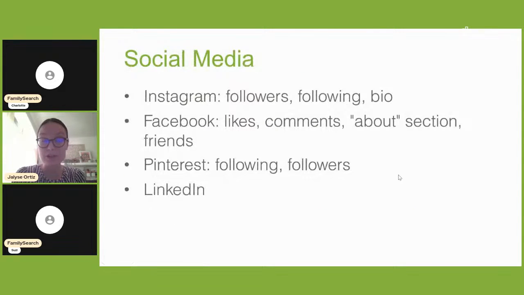And also social media. So for Instagram, you're going to want to pay attention to the followers, the following, and also the bio. For Facebook, the likes, comments, about section, and friends. For Facebook, you are going to want to look at other family members. They might have different followers, pictures, etc. For Pinterest, you are going to want to look at following and followers, and also LinkedIn can also be a good one.